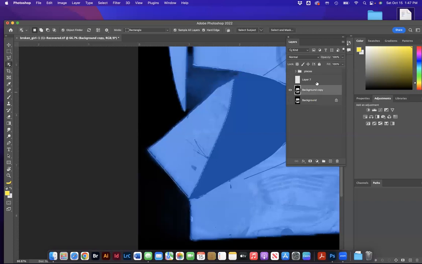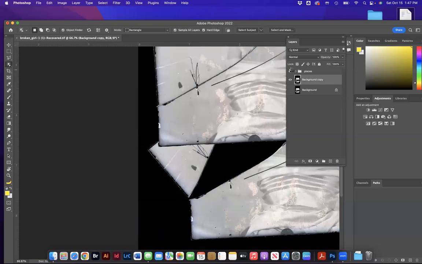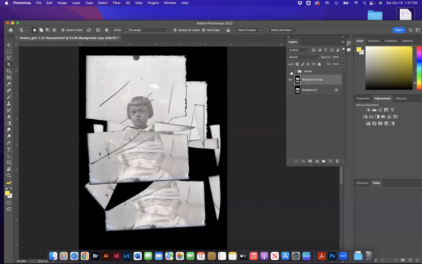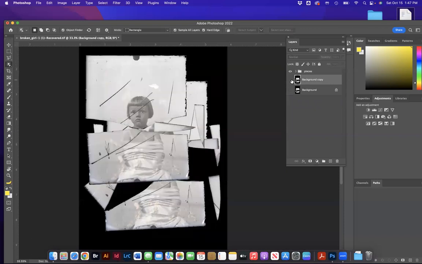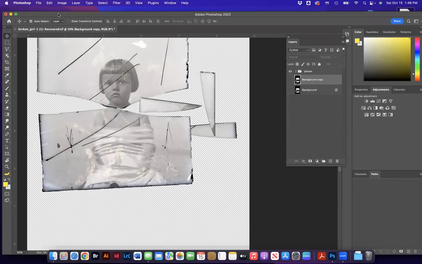The background copy. Okay, so I'm going to hit Command D, get rid of that, and then go to our pieces. So one of the reasons I keep a background copy is it's helpful if I make a mistake or I want to use it for retouching. But this background copy in just a minute or two, once we align all these pieces, is not going to be very helpful. So I'm going to show you how to make a new background once we get all the pieces aligned. So let's grab our move tool, make sure auto select layer is selected.